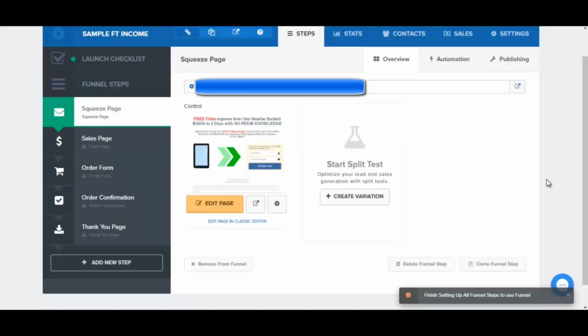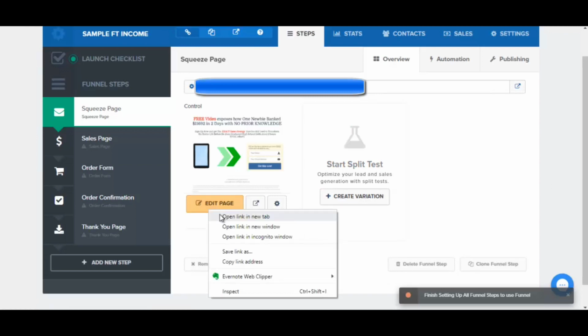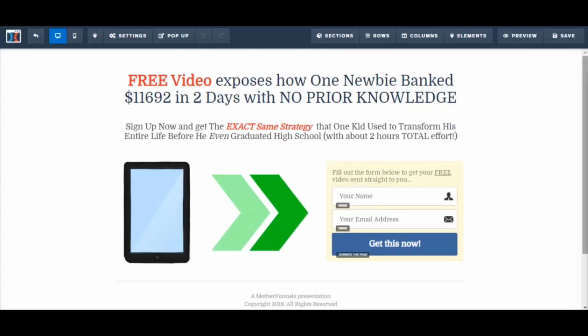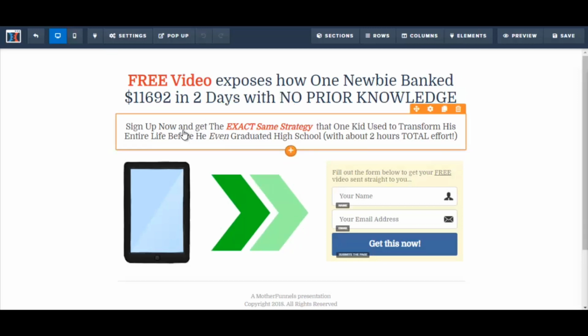In this video, I'm going to edit the squeeze page that I've just selected. I'm going to click on edit page. Let's just read what it says on this current template. It says free video exposes how one newbie banked 11,000 in 2 days with no prior knowledge. Okay, so this is the headline, and then here is the text: sign up now and get the exact same strategy that one kid used to transform his entire life.